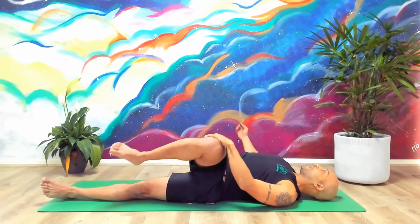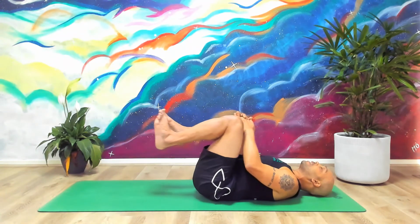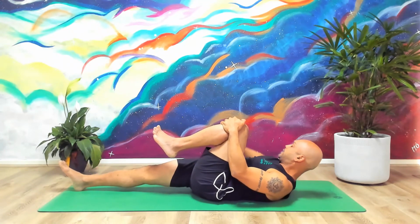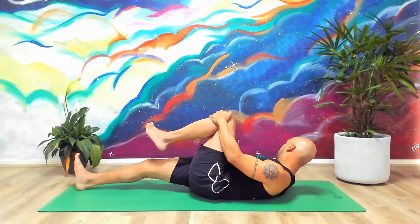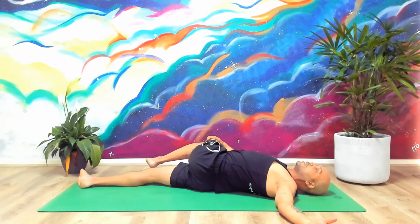And then coming back to center, hug the right knee into the chest. Bring the left knee into the chest as well. And then let's hold on to the left knee and let the right leg extend on the mat. And then with the right hand, we'll guide the left knee to the right hand side. And the left hand again can come out in a T. Now the left knee does not have to touch the ground. But if it does for you, that's fine as well.